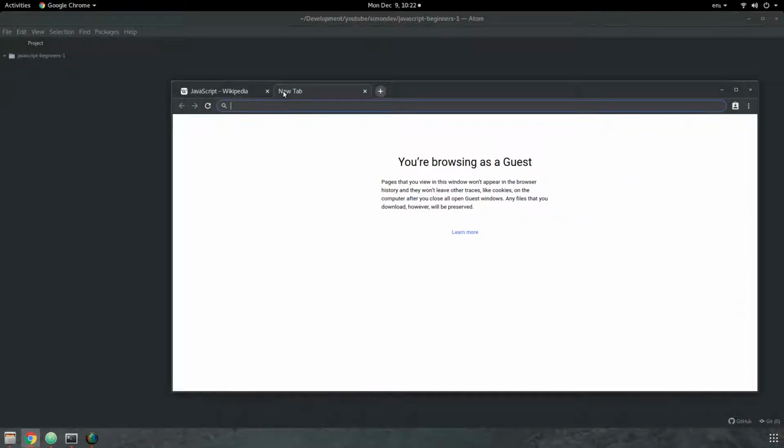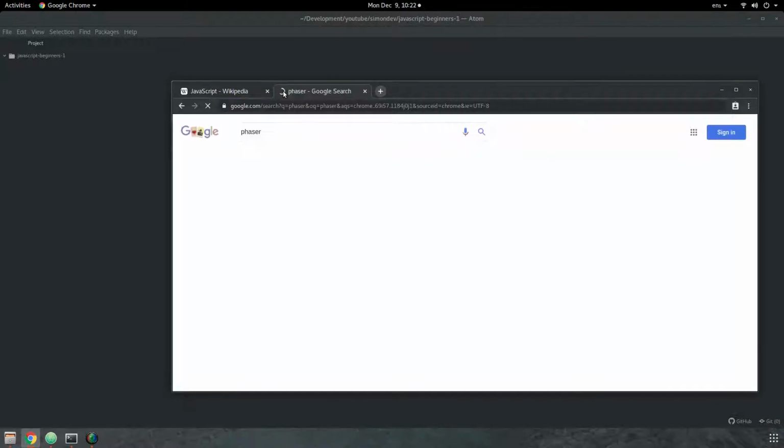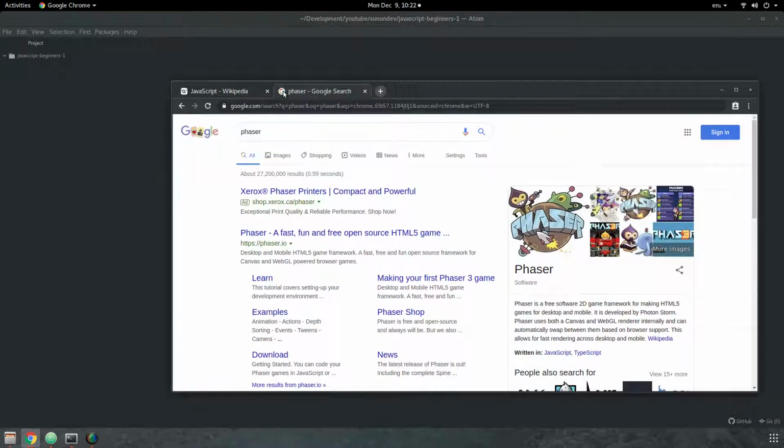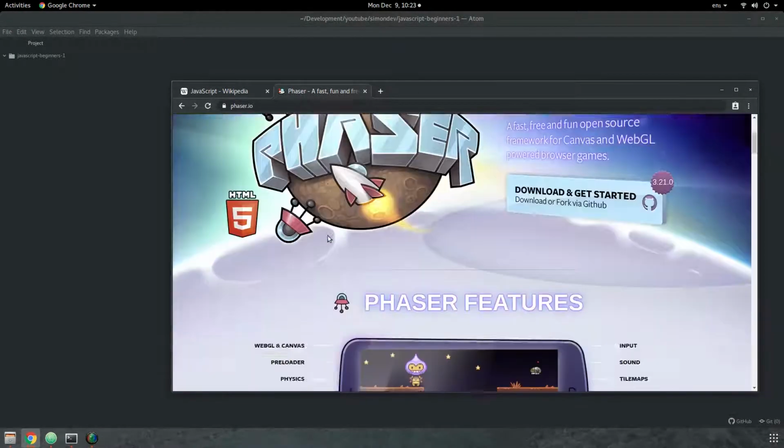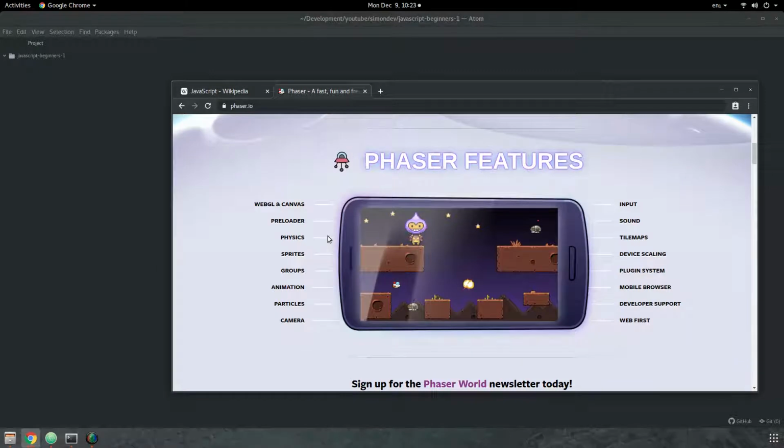So let's just quickly look at some of the common libraries here. You can do 2D development. So here is a very popular library called Phaser that I've used a little bit. You can see that it supports a whole bunch of things: physics, animation, particles, that kind of thing. And it even runs on the phone. So if you write JavaScript for the browser, you can actually get it onto your phone. We'll cover that at some point later. It's not just 2D.